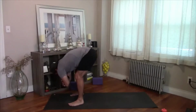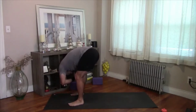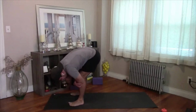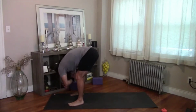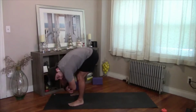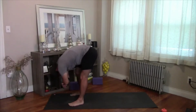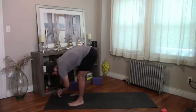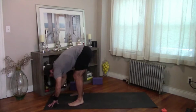Interlacing the hands around the elbows. Gently swaying from side to side. Nodding your head yes. Shaking it no. And slowly letting hands fall to the ground.